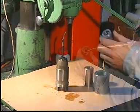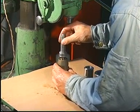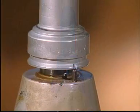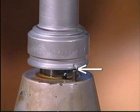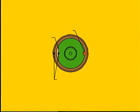Lubricate and mount the fuel nozzle. Ensure that the scratch marks on the spindle guide and on the nozzle flange match up, and that the spring pin engages correctly in the groove in the flange of the nozzle. Be very careful when fitting nozzles of an older design with a machined face on the flange, as such nozzles may inadvertently be turned 180 degrees, which would seriously affect the cylinder condition and combustion process.